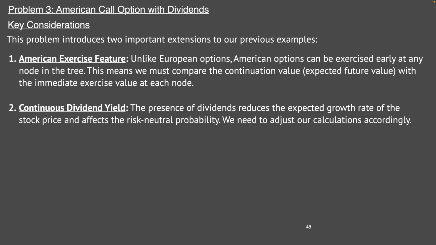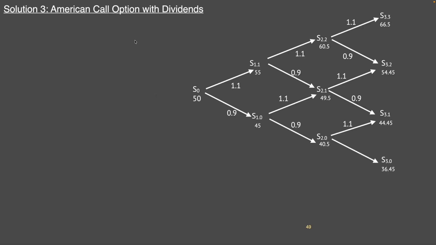And the second concept which we have introduced here is dividend yield. Dividend yield will always get reduced from the risk-free interest rate because dividend yield is the yield or the money received by the person holding the underlying stock. As I had explained, we have to calculate three stages. This is stage 1, this is stage 2, and this is stage 3, because small n is 3. It is a 3 period American call option. Hence we have to calculate the value of the underlying in 3 different stages.